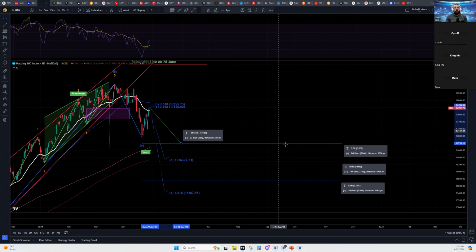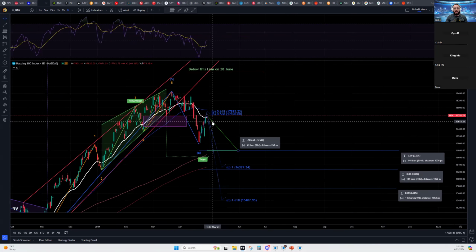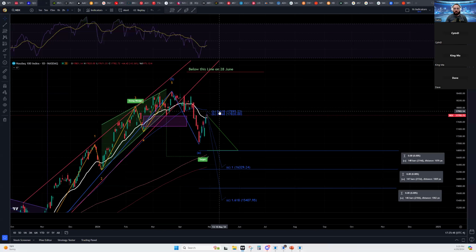Got it. Okay. Last but not least, we're going to talk about the NASDAQ 100. I kind of alluded to it, but I'll tell you again. What I think is happening, the most bullish case scenario is that the NASDAQ can go up to around 17,900 or some change. I think this 50 SMA will be a very staunch resistance. I do not think that the NASDAQ 100 will be able to break above this 50 SMA. So that's what I am going to look at this week. If it does tomorrow, I'm closing out all of my bearish plays on the NASDAQ 100 and on other individual stocks as well.